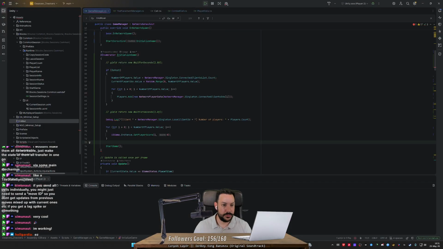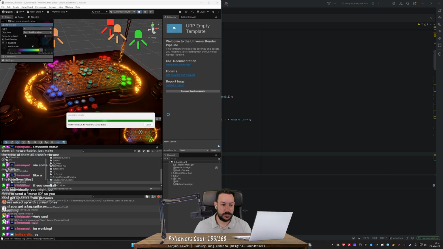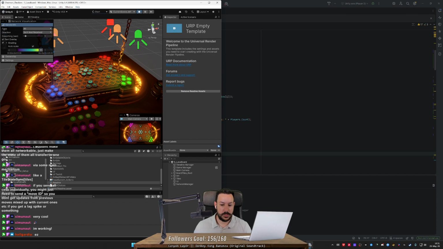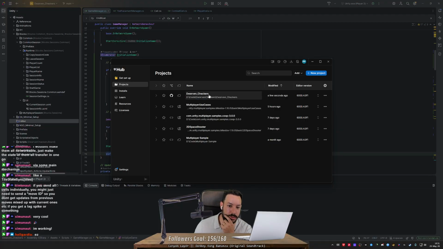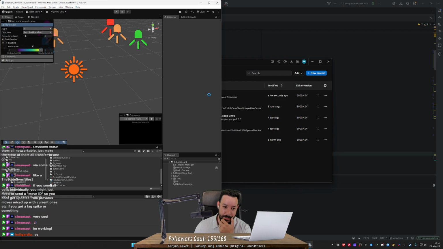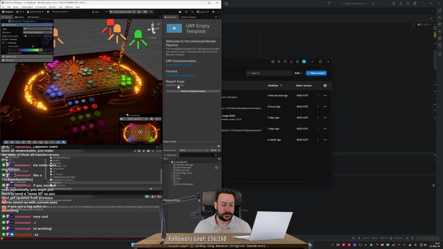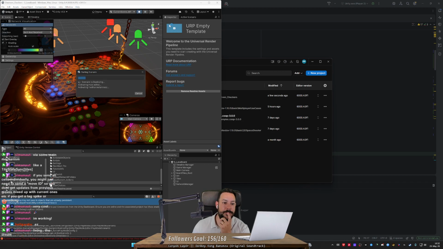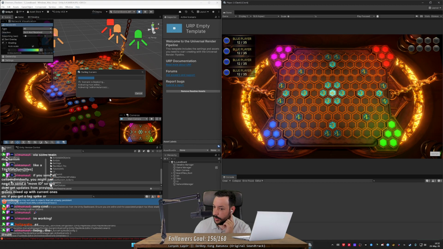Not all paths return a value. Yield return null. Okay, this crashed, so I need to close it and open it again. I'm loving this multiplayer development, by the way. The amount of times I had to restart Unity today, it's amazing, you know. There's probably a way to fix it. There's probably a way. Just the fact alone that it can boot the scene directly with 2 players is already good enough.